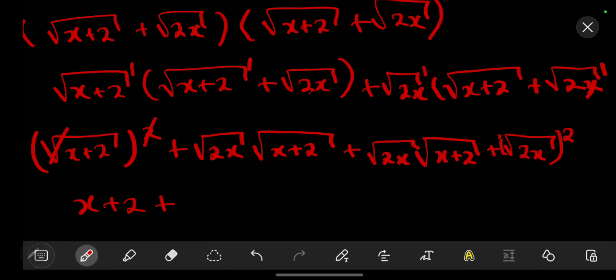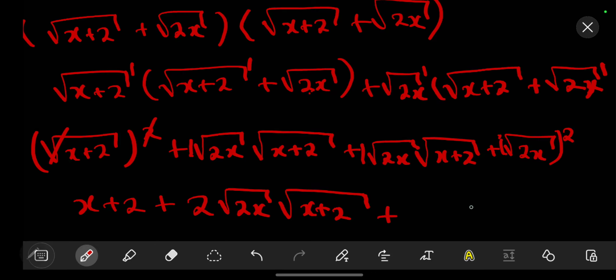Then we have plus. As long as they are the same, you just look at what number is outside. Here there is 1, here there is 1, so 1 plus 1 is 2. So you are going to say 2, then write everything: square root of 2 that, then we have x plus 2 like that. Upon doing that, we are going to have plus, then this one and this one will cancel, so that we have 2x like that.